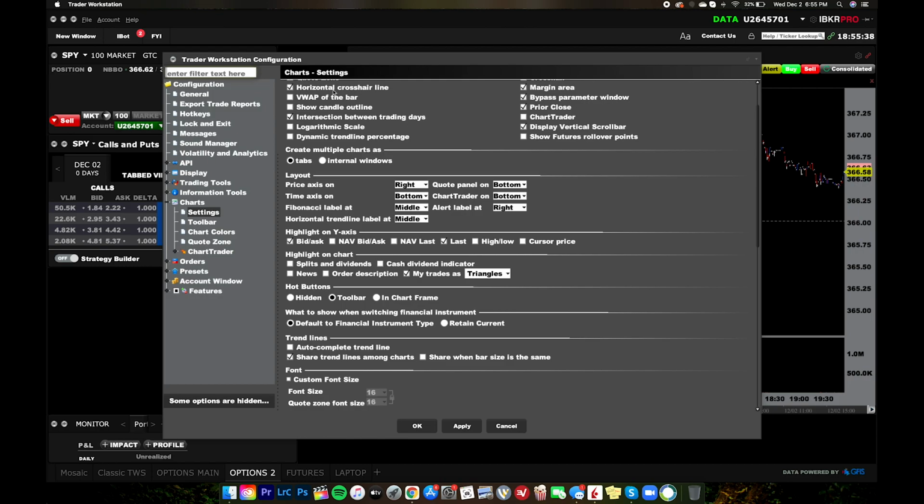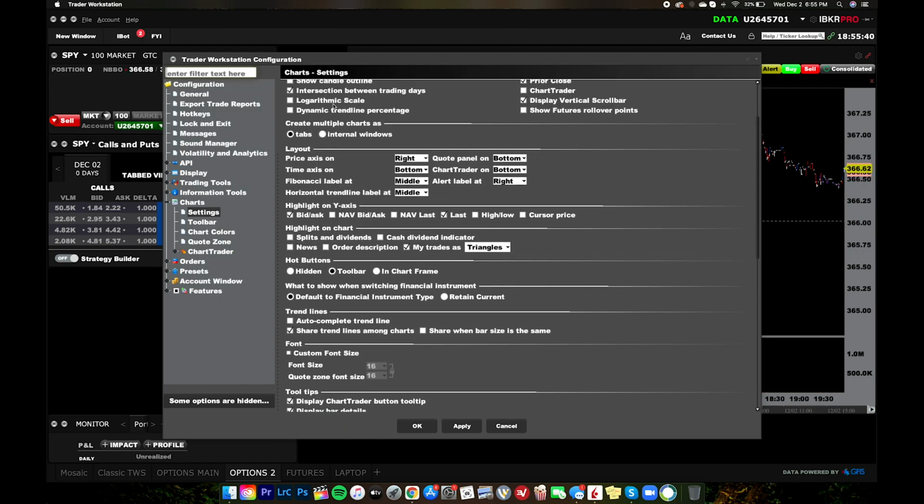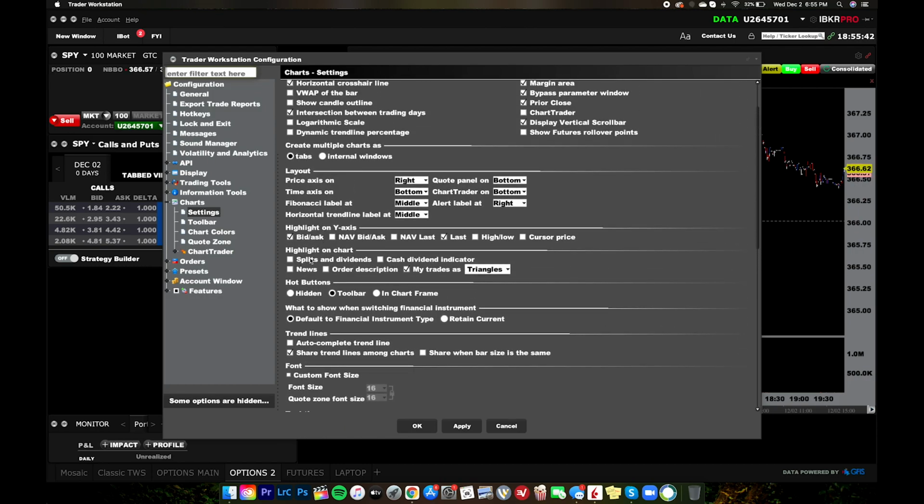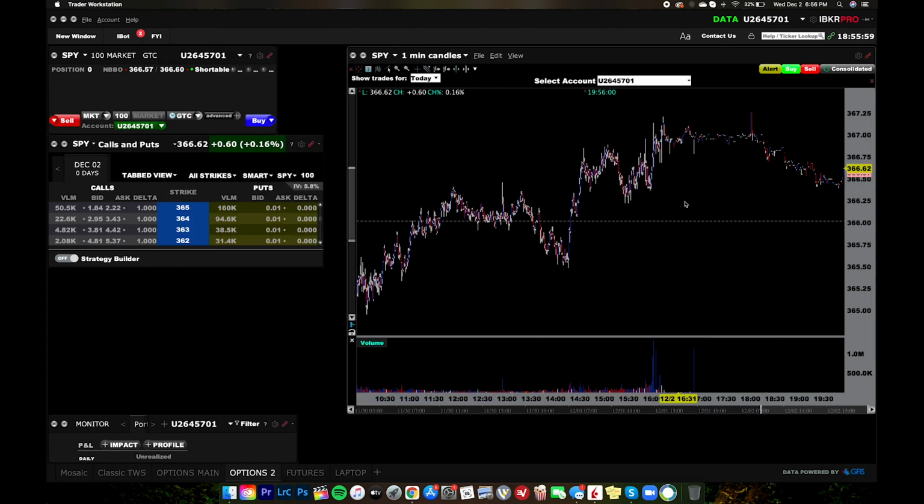Okay, so now you've got a bunch of stuff, right? Real easy. Highlight on chart. My trades as triangles. You can also do dashes. I prefer the triangles. So here you go. You just make sure that that is clicked and then you hit apply and that's it. Easy peasy, folks. So that's that part.